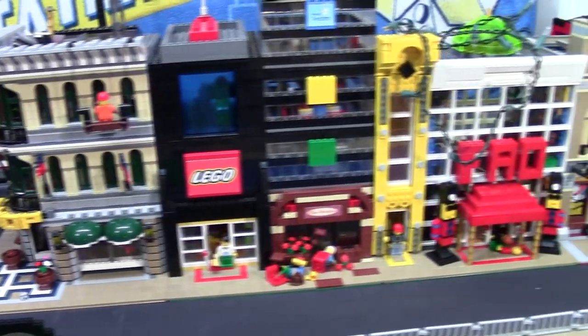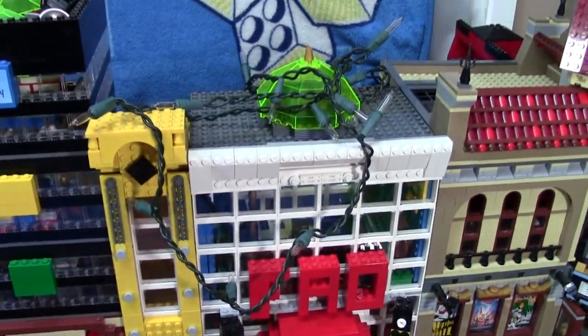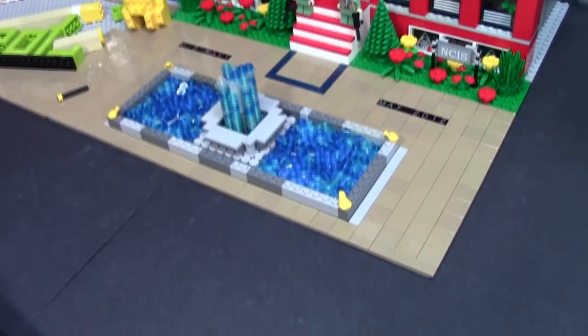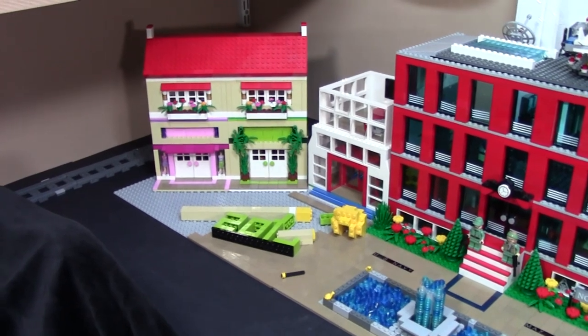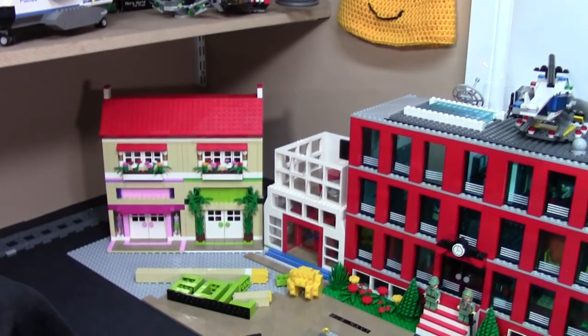As you can see, the buildings are all there, but the lighting has not yet been put back into each of the buildings, because I did have to take them out to reconfigure the back here. Over here is the NCIS building — I've moved the fountain over just to center it in front of the building more, and I'm continuing the sidewalk there to another 48 by 48 base plate, where I'm going to have like the miniature mall mock and then the huge tower mock.